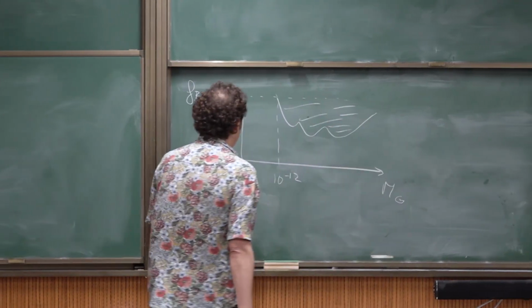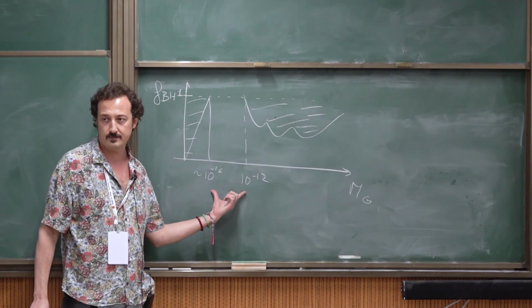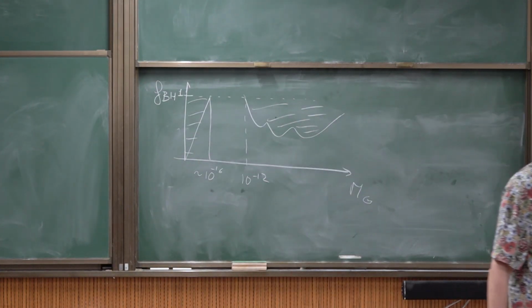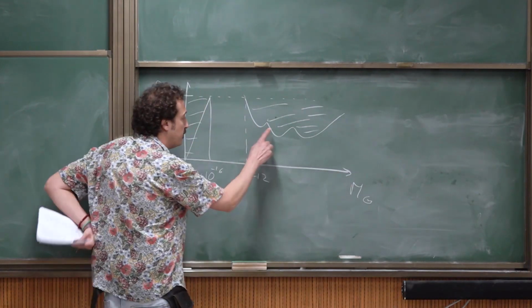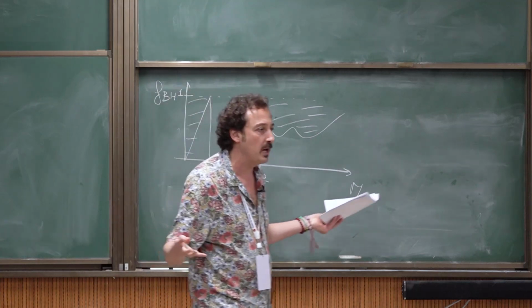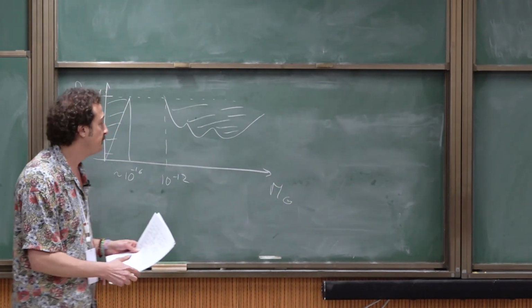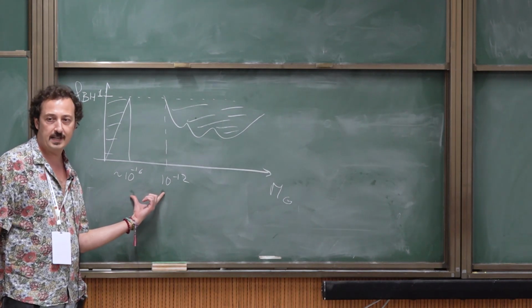So the only window we have for dark matter to be in the form of black holes are black holes of asteroid mass, basically. Now, as your national hero, Chandrasekhar, will tell you, it's impossible to form a black hole astrophysically of mass like an asteroid. It has to be at least a solar mass. Of course, we can have other black holes here, but they are not the full dark matter. For example, in the case of LIGO, we could have very large black holes, but they are not the whole mass that we need for the dark matter. So, as Chandrasekhar would prove, we cannot form astrophysically those black holes.